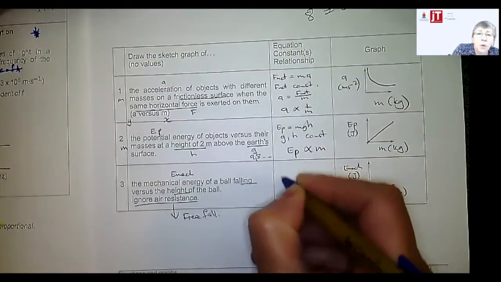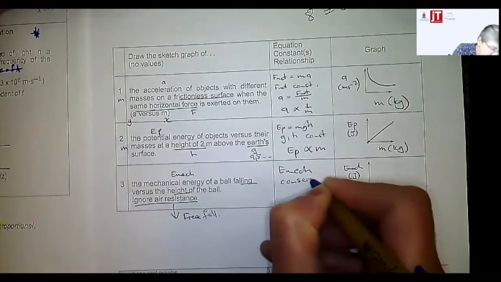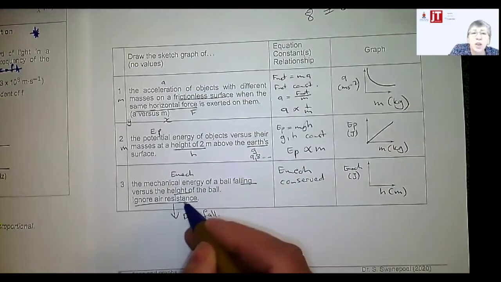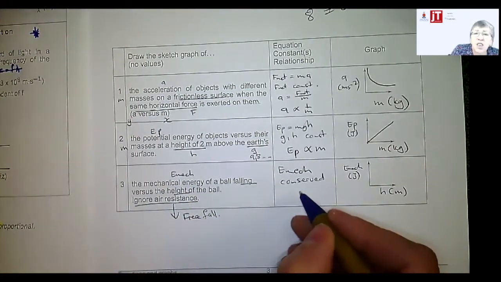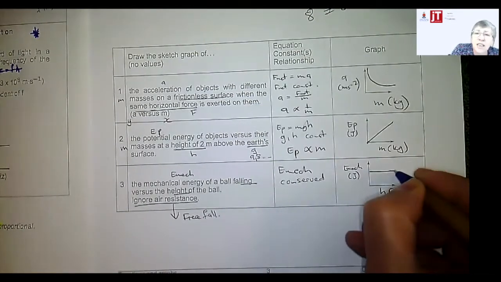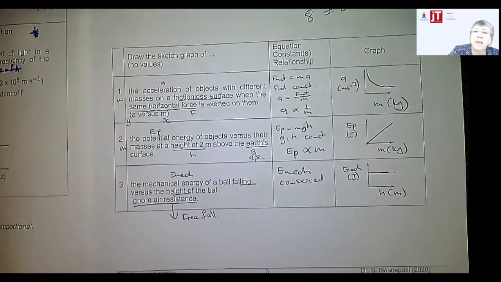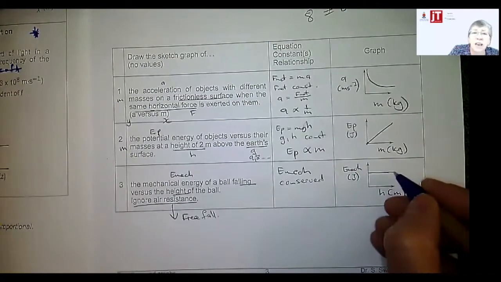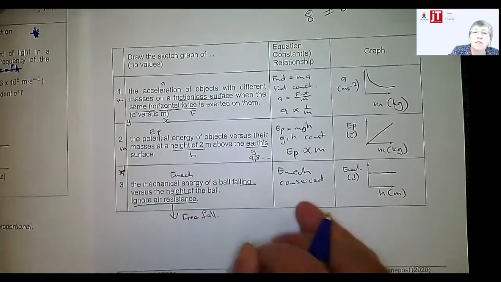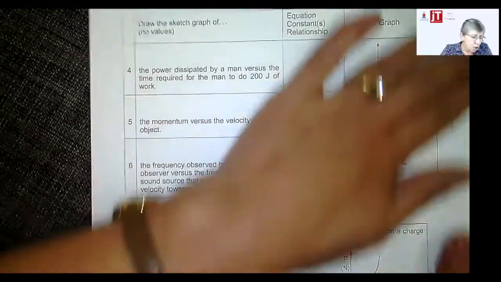And what do we know? We know E mechanical is conserved. I have a closed system, right? Only gravity is working on that object, then the mechanical energy is conserved. What does conserve mean? It stays the same, it doesn't change. So it doesn't matter what the height is. Your mechanical energy at every height will be the same. But this is always the more difficult ones, because this means you have to understand it's not just using an equation. Right. Moving on to number 4.